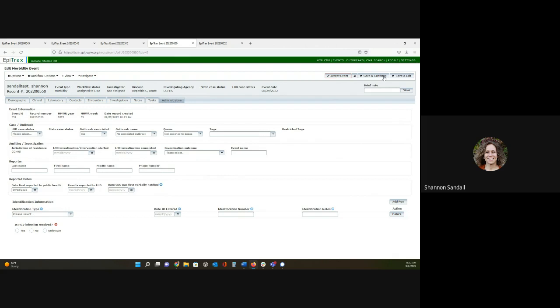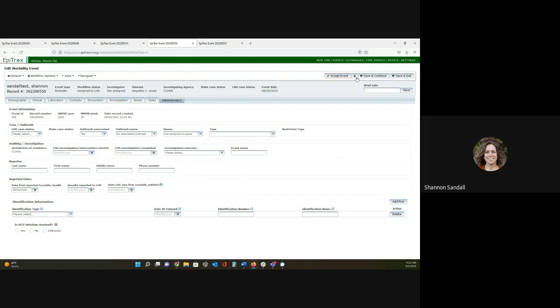This also tells the system that you are still working in the record. And so that will indicate to the system that, hey, don't time me out. There will be a timeout set on the system. So if you are not actively clicking on save and continue, that timeout time will begin, and you might find yourself logged out of the record. So just make sure that you're clicking on save and continue.